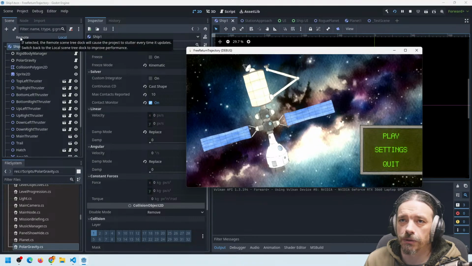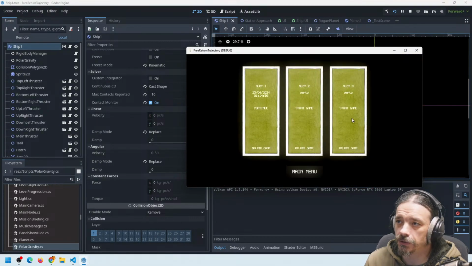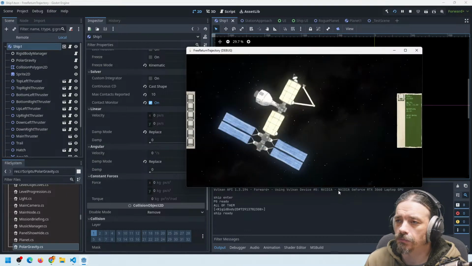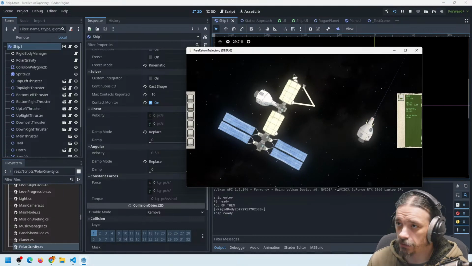So let's start the level first. Level 4, play. Let me stop the spaceship so it doesn't go out of the screen.